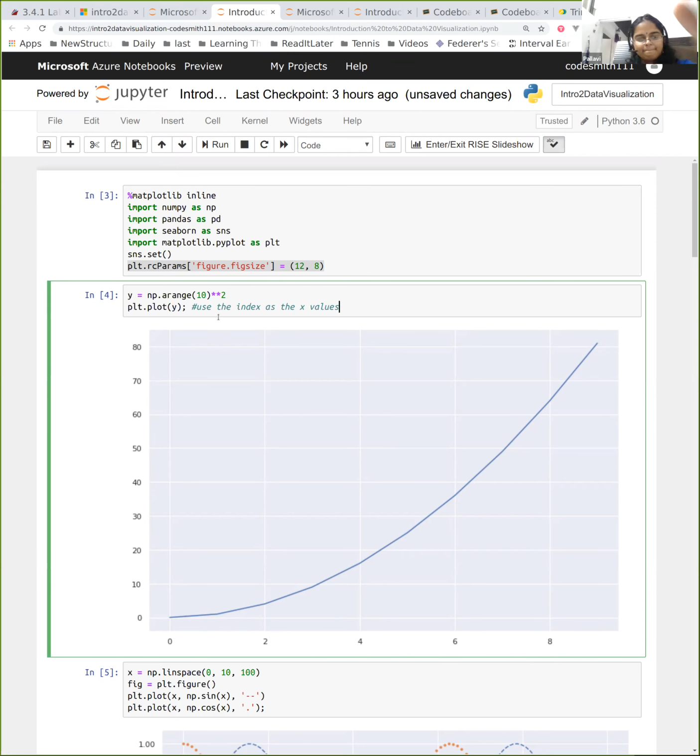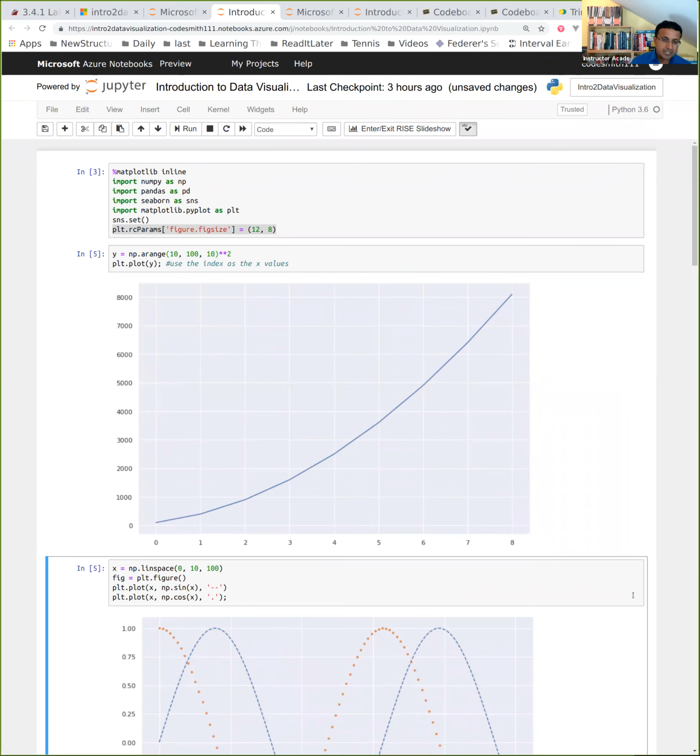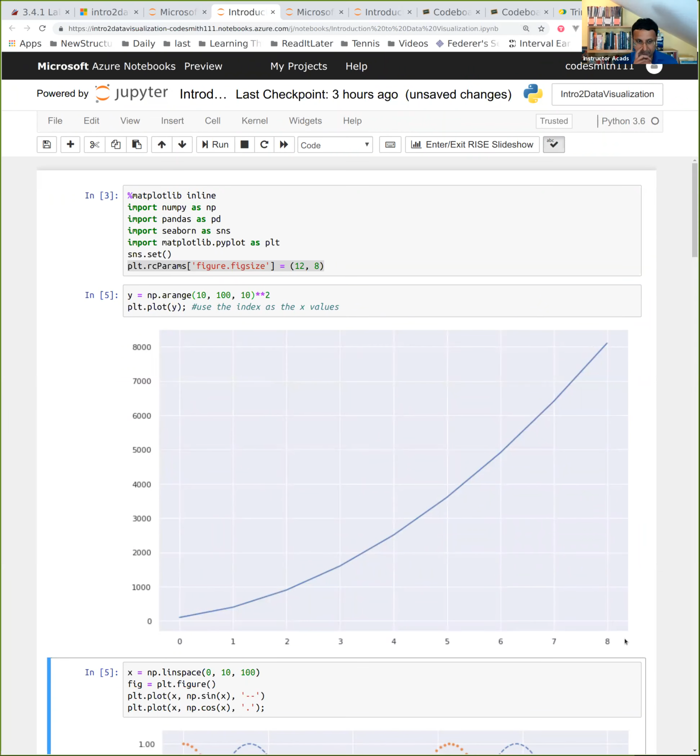Yes. So for example, if I had done something slightly different, if I took all the numbers from 10 to 100 in steps of 10, and you look at this plot, you see the difference, right? It's still going from 0 to 8 or whatever, 0 to 9. It's cut off a little. I have to check why the last digit is not showing up. But these are not exactly the X values. These are the index of my array, right?